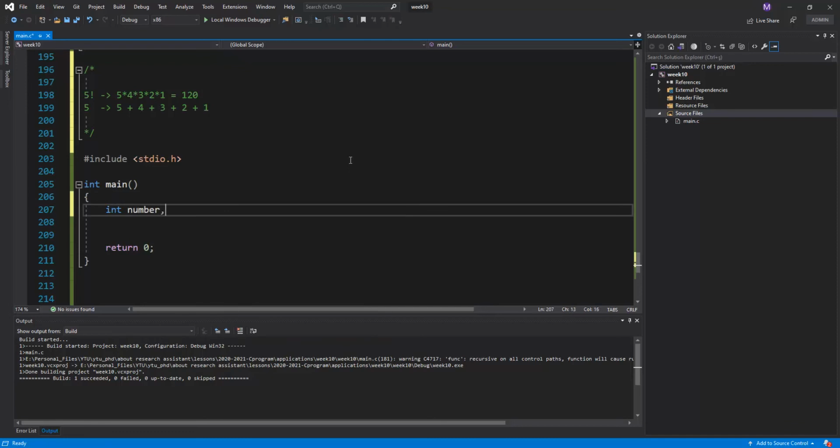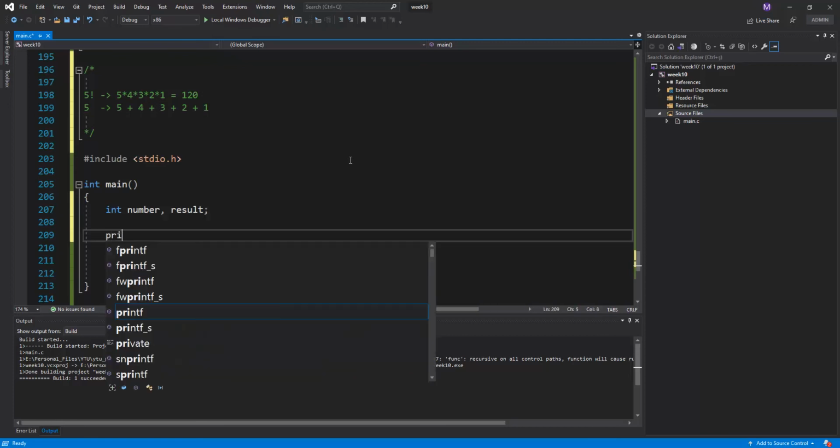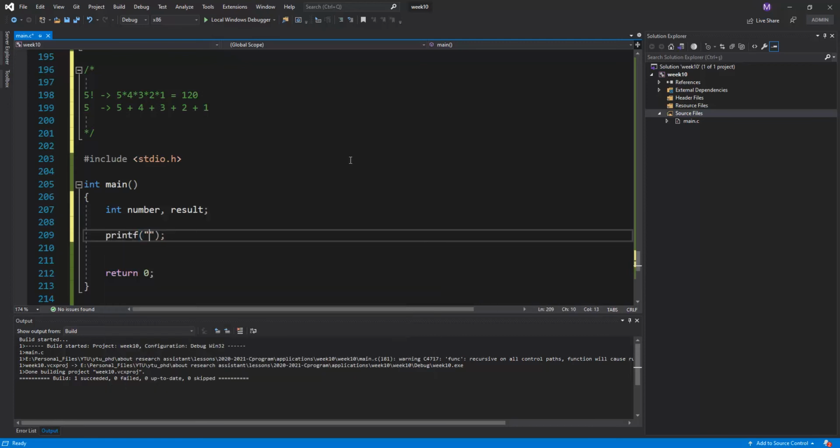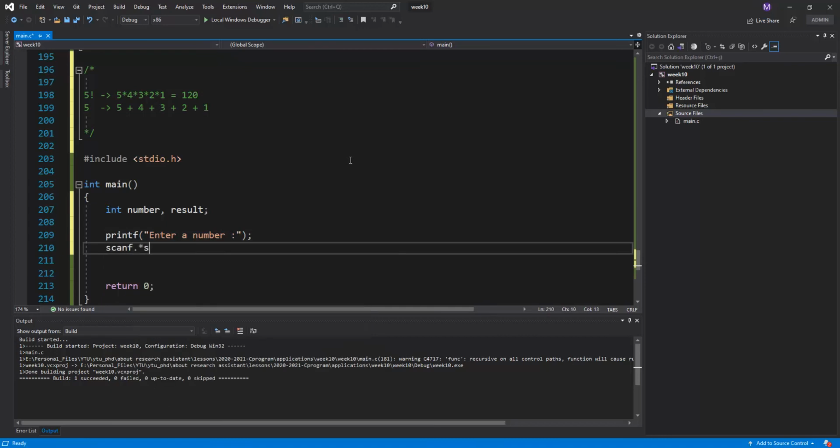Number and result are integer type variables, and printf should be given at this position, enter a number like this one, and we can use scanf to what? To obtain the number value from the user.